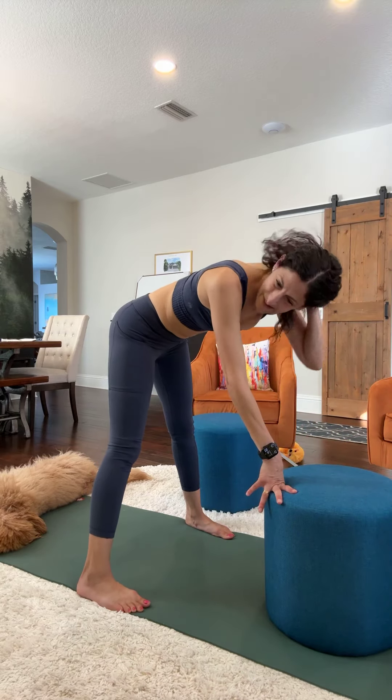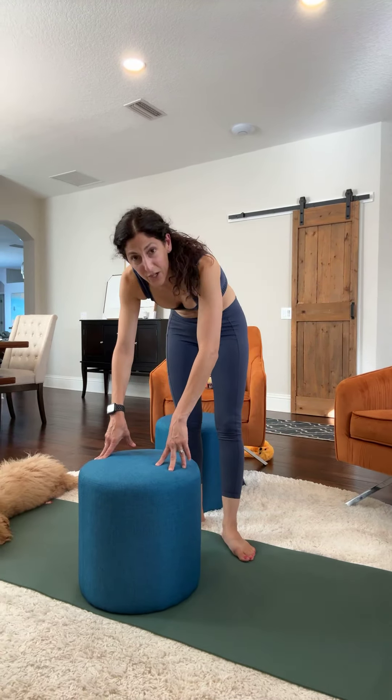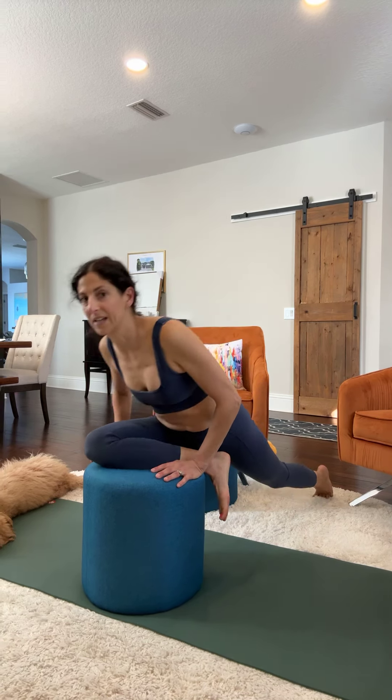Carefully come up. And we're going to do a pigeon stretch. You can use the chair or if you're just standing, you want to try a balancing move yoga style. Or if you want to go deeper into the stretch, you can just park your upper body on a stool or chair and take that leg as close to the floor as possible. Just hold. You can even incorporate some arm movements — put both hands behind your back, look up, carefully release.